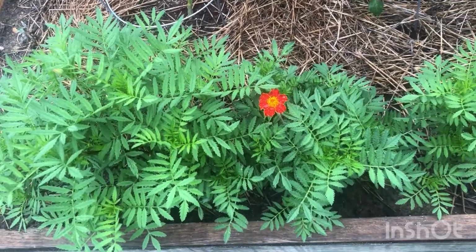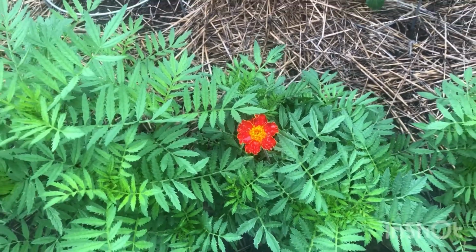And it's taken half the summer, but we finally got flowers on the marigolds. Also, we had some blossom end rot on some of the tomatoes, and Kelly added some calcium, and the tomatoes that are now growing on those particular plants, they look pretty good. We don't see any new evidence of more end rot, so hopefully that did the trick. But we've got a lot of rain in the last few days, so we may have to add some more, just because it does get washed away by the rain and overwatering and stuff. So it's just one of those things that you have to keep making sure the soil is healthy.